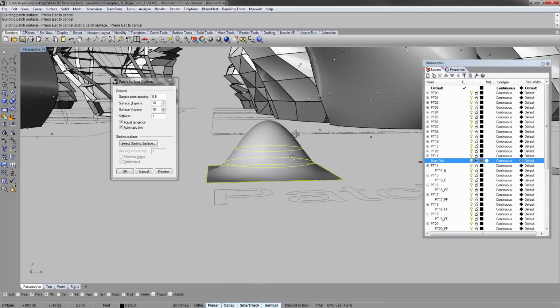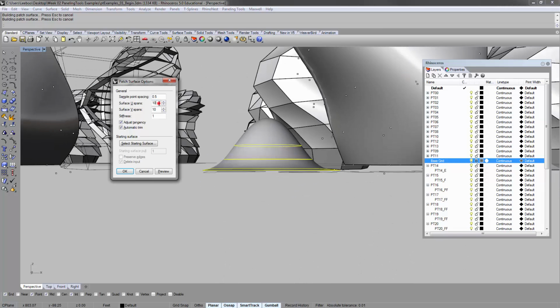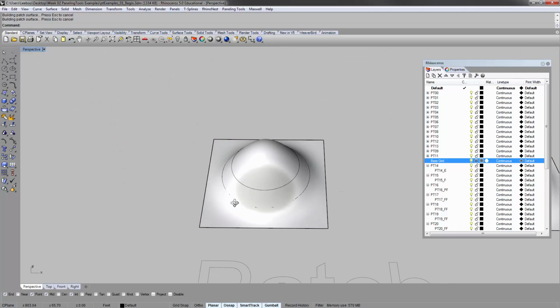So let's do 10 by 10 and see, it's not a huge deal. 20 by 20 gives it a bit of rounding. But we're going to be doing a lot of these, so you can mess with these parameters a little bit and say okay.